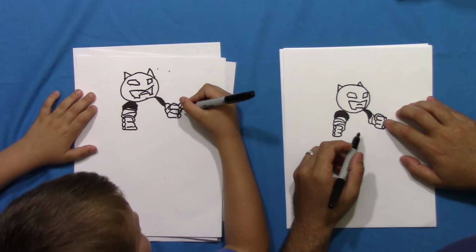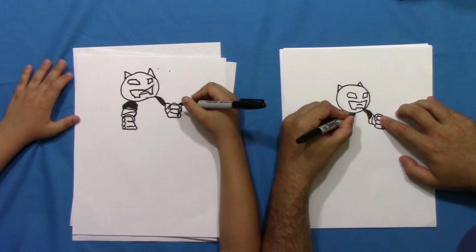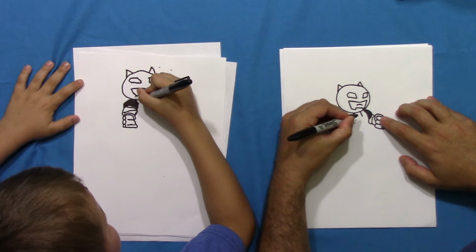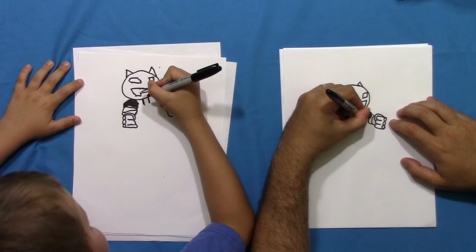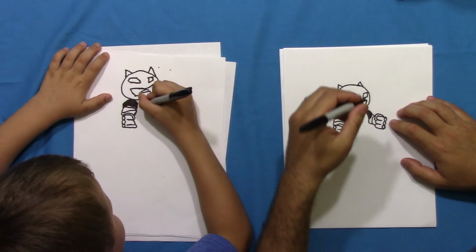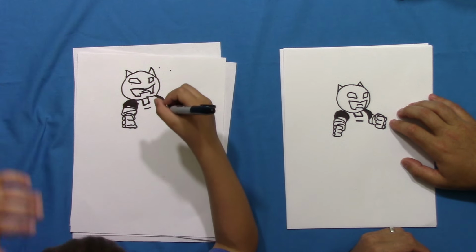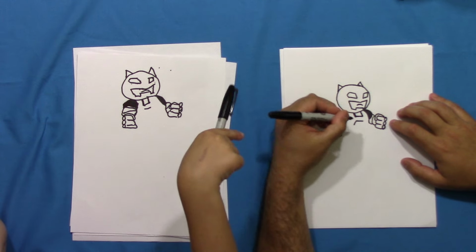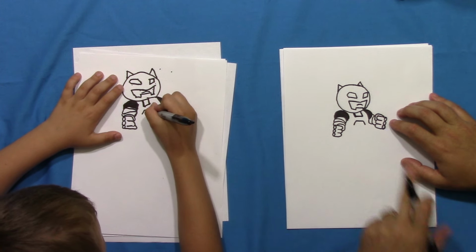All right, so the next thing we're gonna do is we're gonna go for the rest of the body, all right? Batman's looking off to the right, so we need to draw a line from here to here. Gonna close it in just like that. Gonna draw another line right there. Kind of like talons. Go ahead and draw an upside down rigid U.